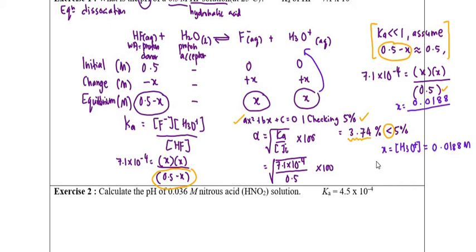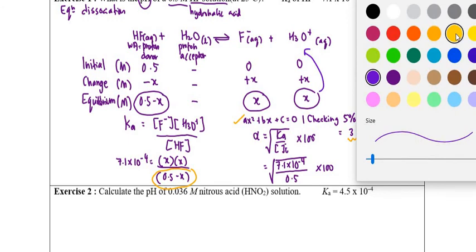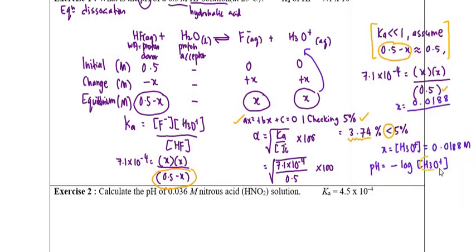Kita nak cari pH. Kita tahu pH adalah formula negative log concentration H3O+ ataupun H+. Di sini saya akan tulis H3O+, sebab dalam equation saya adalah H3O+. Kalau dalam equation saya H+, that means di sini pun kena H+. Tak kisah, sebab H3O+ ataupun H+ adalah benda yang sama, merujuk kepada concentration datangnya daripada asid.